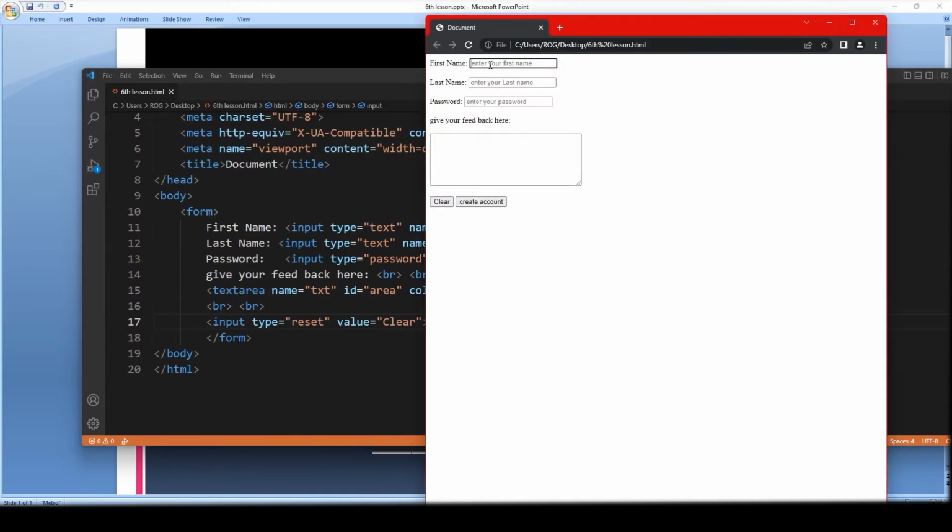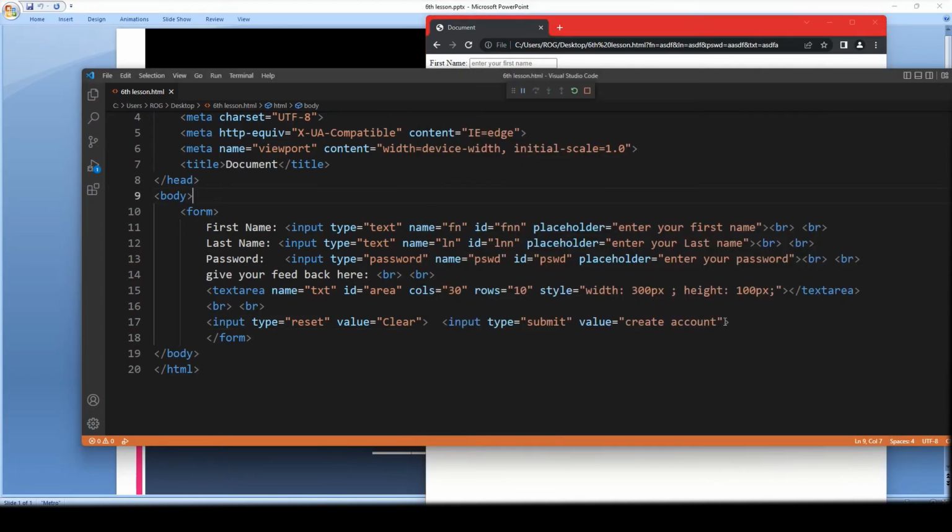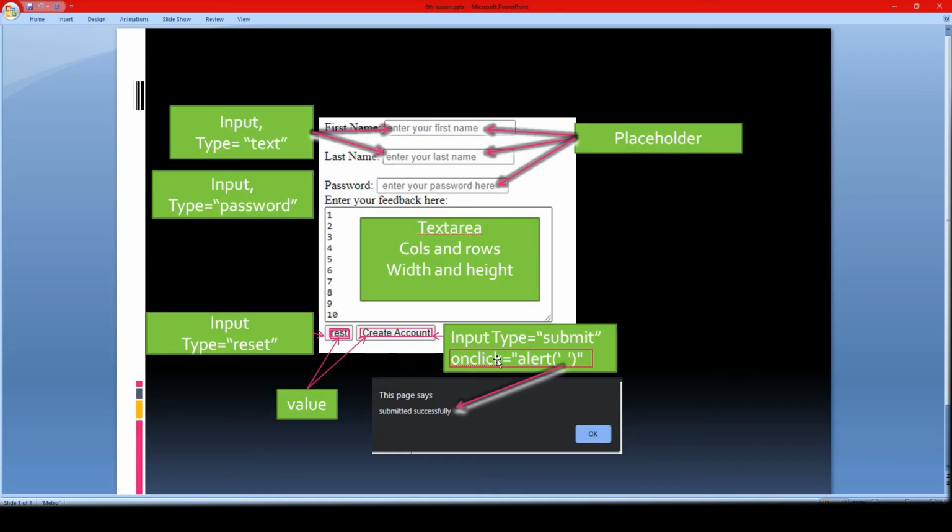Okay, this is the create account. If you type something and press create account, you see something changes over here, like password a b c d, whatever. If you want to give a message like your form is submitted or an account created successfully, you may keep something over here on create account so people may notice this. So what should we do over here? We will use onclick. For example, if I click on a button, what will happen? Button is a submit button, and for this message we will use onclick. This is alert.